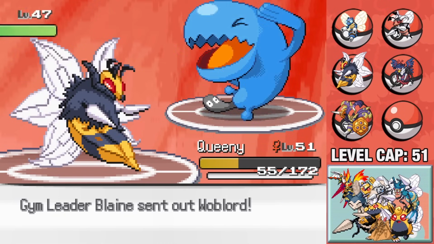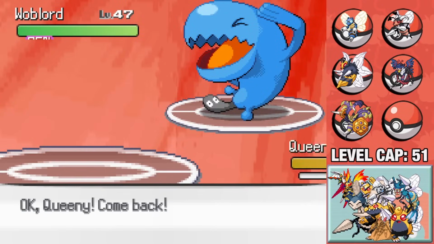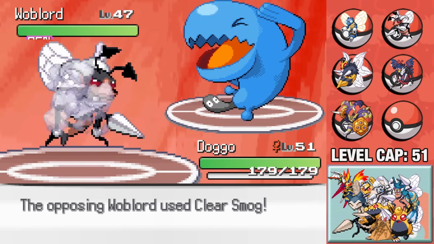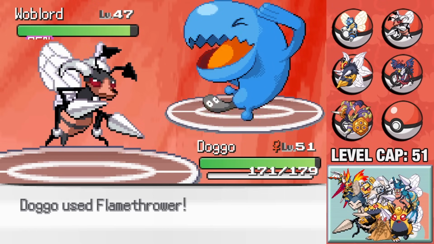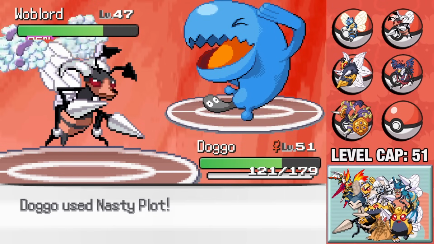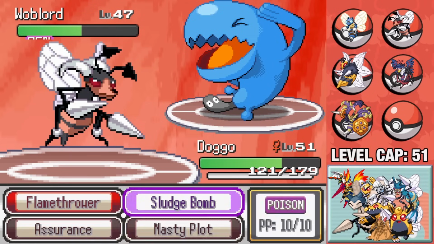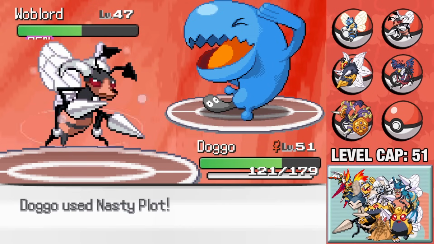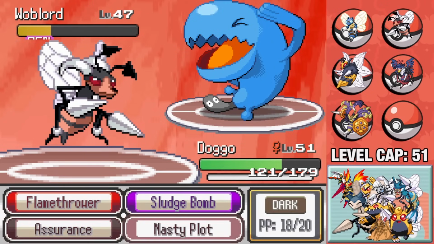Next up comes Wublord. And I know this thing has Mirror Coat, so I'm not risking that. We're swapping out and sending in Doggo as it goes for a Smog. I'm going to go for a Flamethrower, doing effectively nothing as it goes for a Body Slam. And after that, we can go for a Nasty Plot, and it tries to go for a counter. I'm going to go for another Nasty Plot, and it's going to try to go for a Mirror Coat, which obviously won't do anything to me.